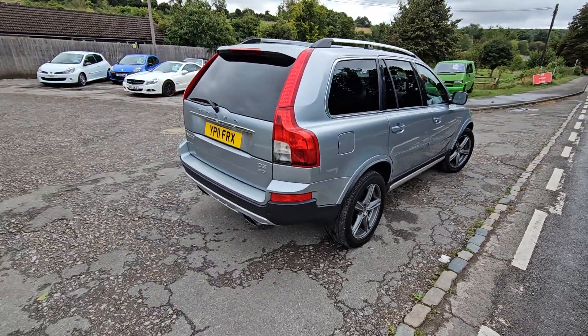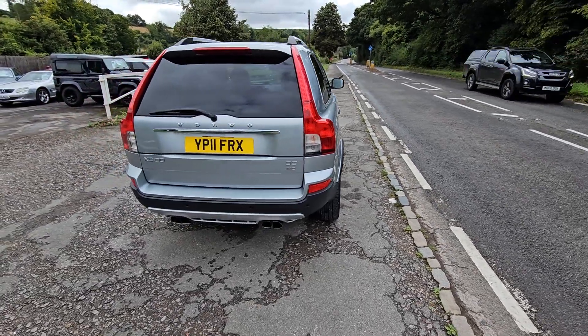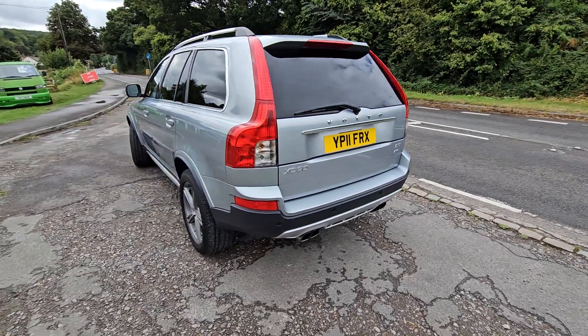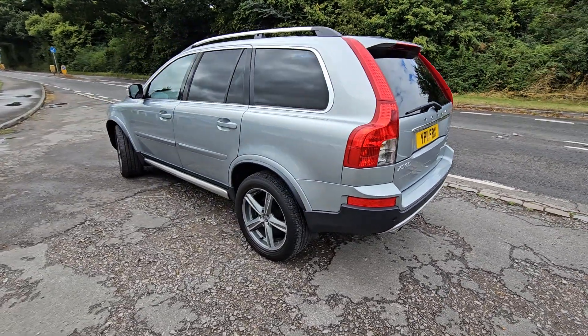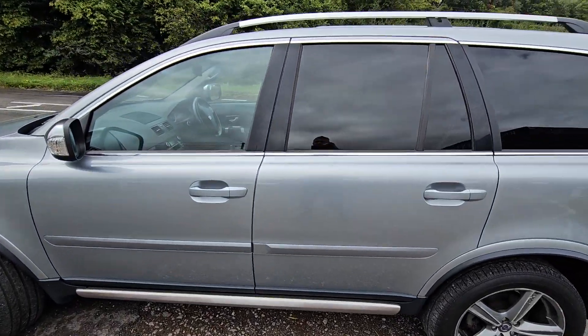Back to this Volvo — do a HPI check on it, it is all clear. Although there's a patch of history on the MOTs that goes missing, because the car was in Guernsey for a few years. That's why the miles are so super low, really. It's only about four miles long, Guernsey, isn't it? But we imported the car from there.